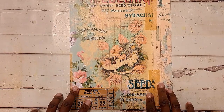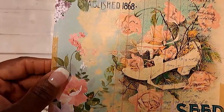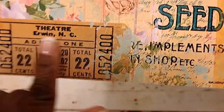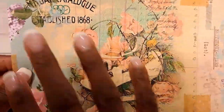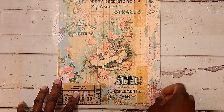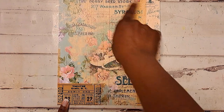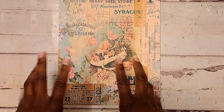Today I just want to show you how you can take one piece of pretty paper that has various images on it. Like this one has a gorgeous shoe with the flowers and different things. And then you come down here and you have this cute tag or ticket. There's various images that you can use, and you can get all of it from just one image. So what I'm going to do is make an envelope, and for the center of the envelope, I'm going to use this image. Then I'm going to take bits and pieces, like some of the words and different things, from this one page, and embellish that envelope.